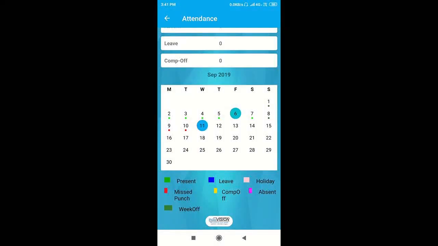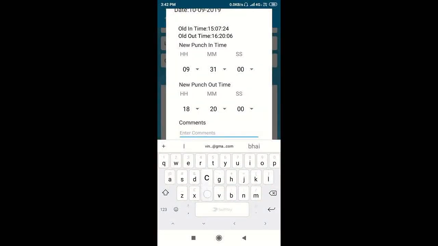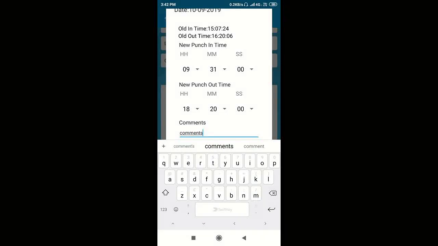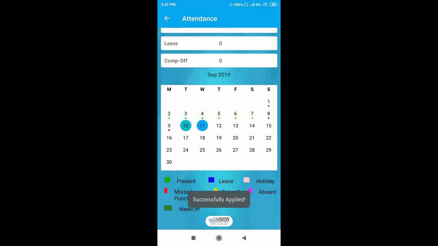If we click on them, we can apply for a missed punch by selecting new punch in time, new punch out time, then comments, and apply. Successfully applied.